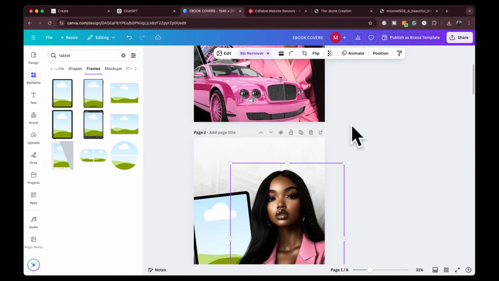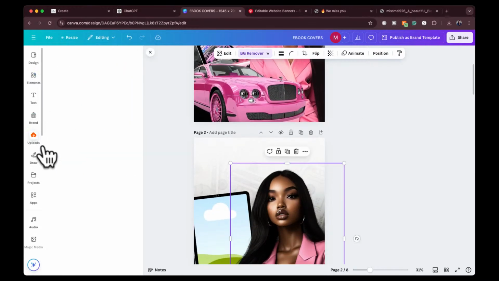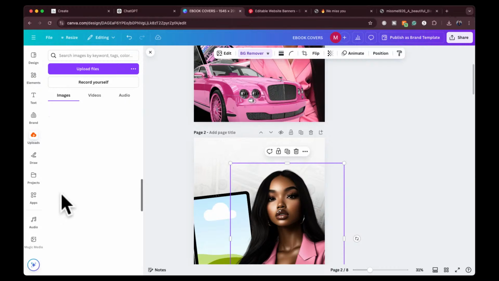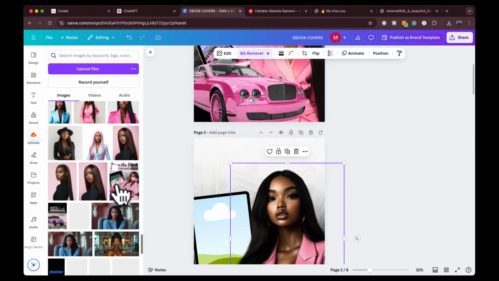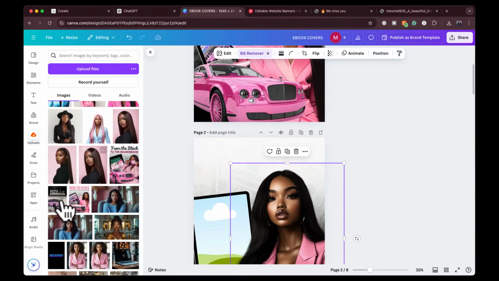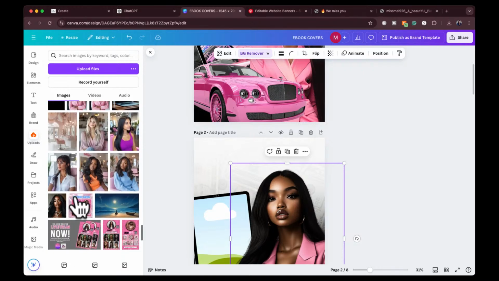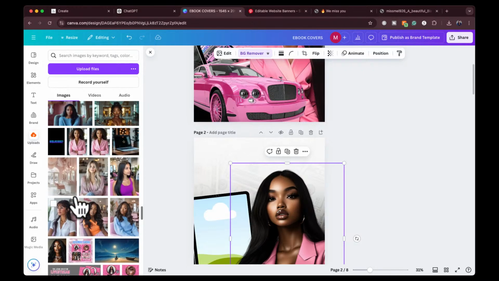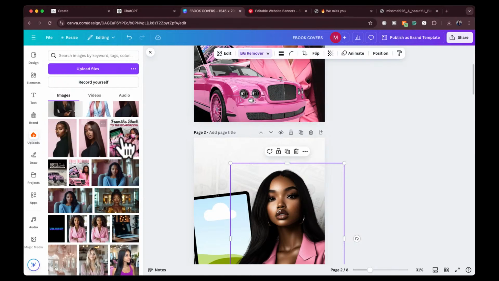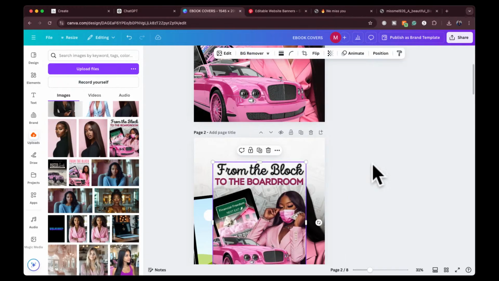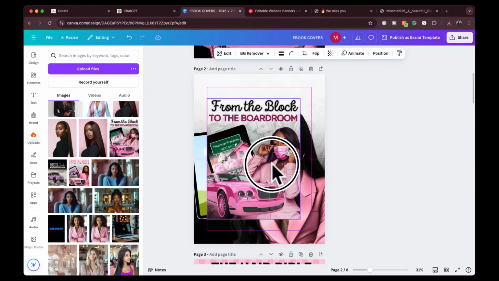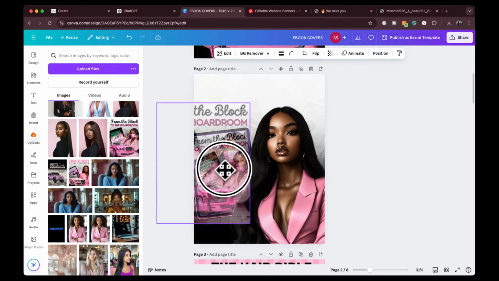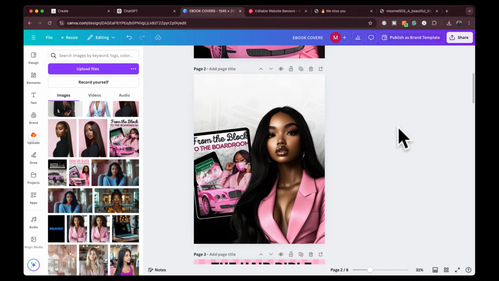And now I'm going to look for a previous ebook cover. I've created plenty of these before. So I'm just going to scroll and see what I find. Here's this one. There's the master guide that I did. Let's just use this one again. Ooh, let's use this one. I like this one because I like that image. And yes, that image was created with AI. And I just dragged it into that frame.